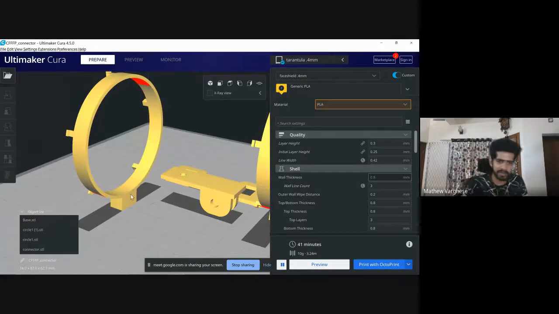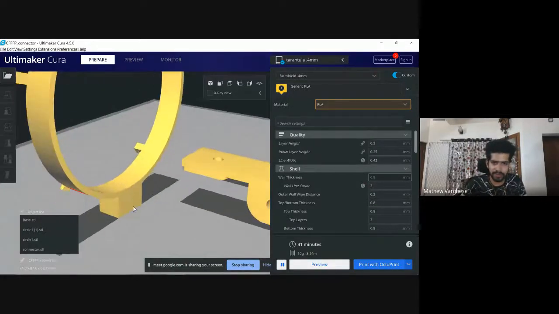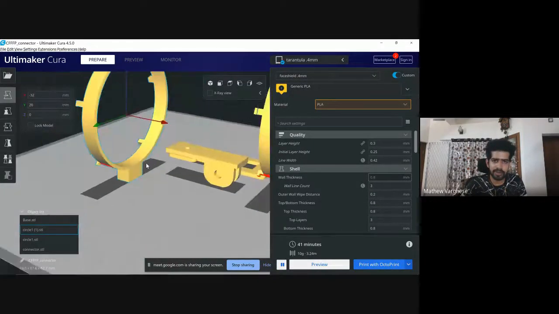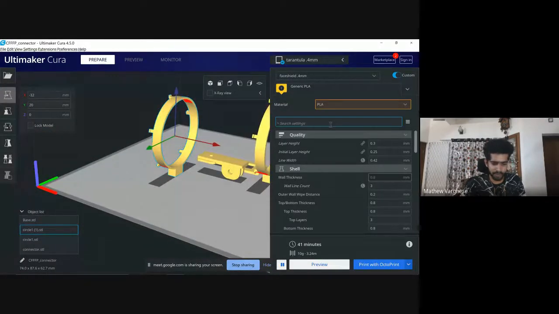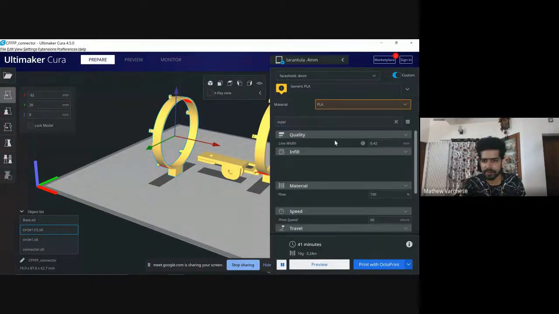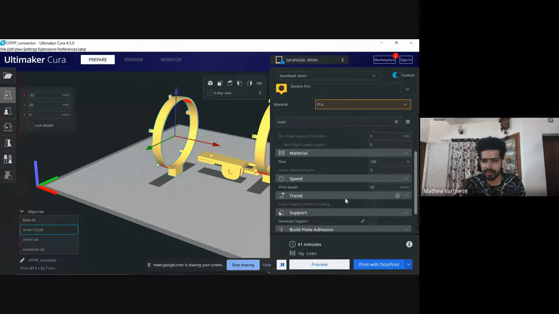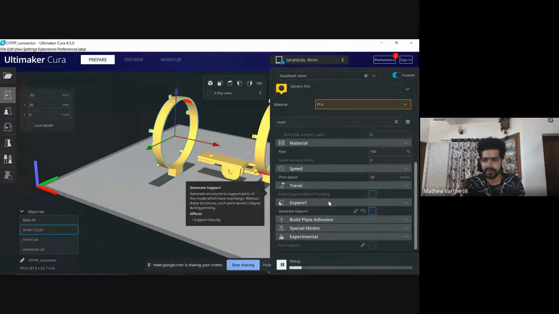You have printers at Fab Lab and you can use them. This is the problem that I thought. If you're printing like this, I'll show you what will happen. Let me choose the material, generate support.